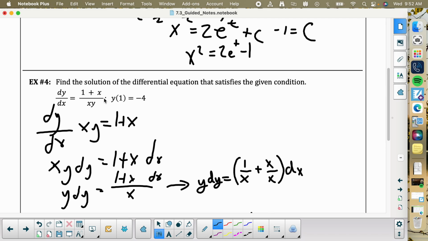What were you trying to ask about it though? I just didn't understand what he was doing. Yeah, he multiplied both sides by x, y just to get rid of the fraction. And then the x was on the wrong half, so he divided by the x to put it back here. But see if you can finish it on your own.